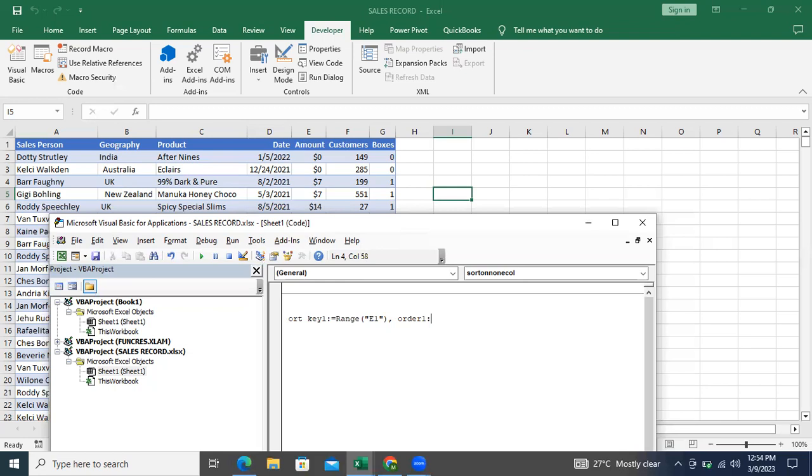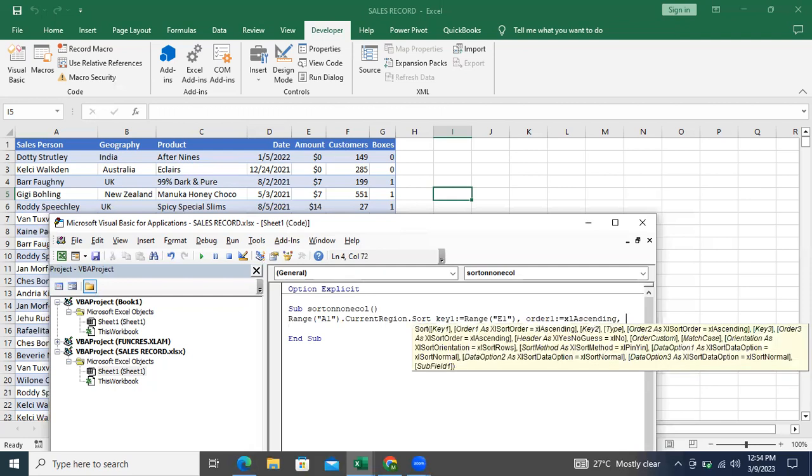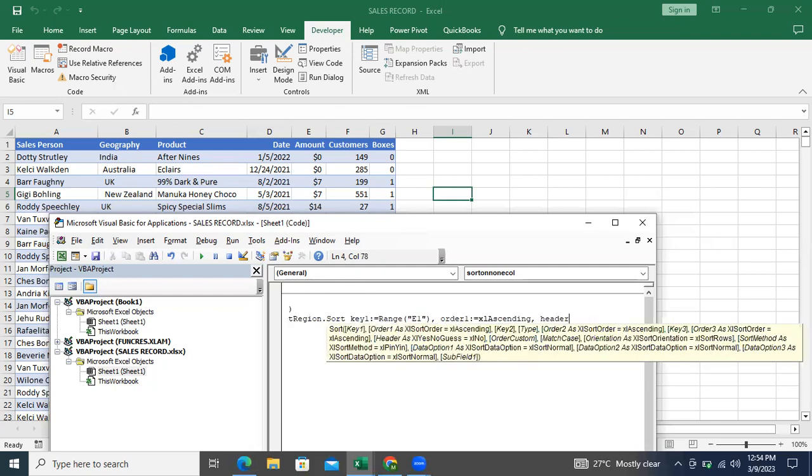Order equals XL descending. So here now we just put my colon equal to, I can say descending. Then I use my comma. You were selecting the ascending, now you want to do descending.